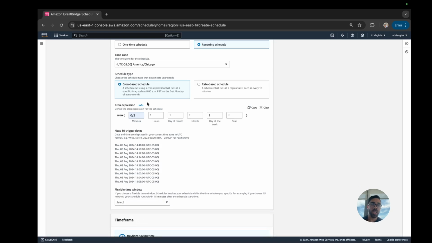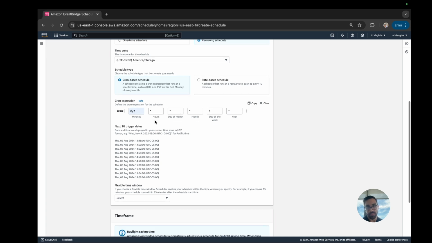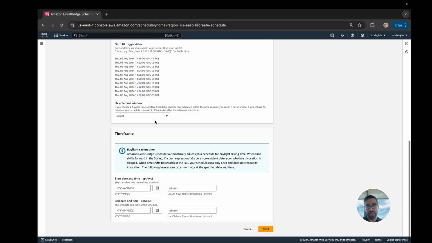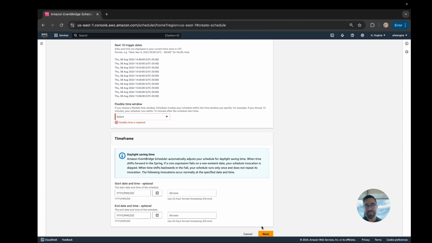And of course, if you do not know about cron, it's a very popular format for scheduling tasks, so it's used in Linux operating systems a lot. And if you're confused about these parameters or what to put in for your specific scheduling, just go ahead and do a quick Google search, and that should help you figure out what your cron expression should be. Basically, these parameters define what hour or which day in interval you want your task to run at regularly and automatically. So we can go ahead and click next.